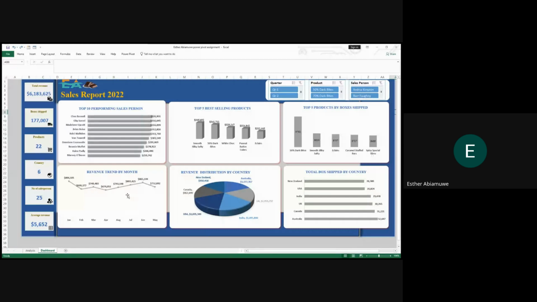Then we move on to the revenue trends by month. You could see that the month with the top sales was January, we dropped in February, then moved up in March. This could be a result of school. Majority of our customers are students and they buy our products from schools, and January is resumption time. Then by April when they go on break, the sales drop, and it increased again down to June, and July and the rest.